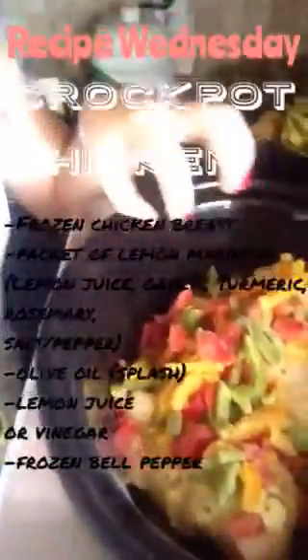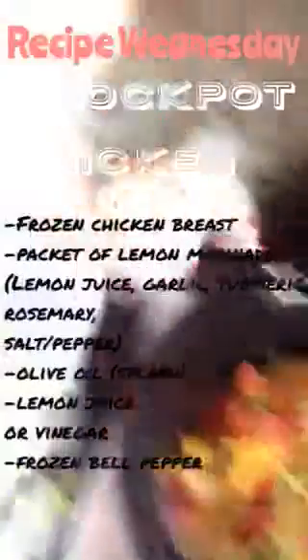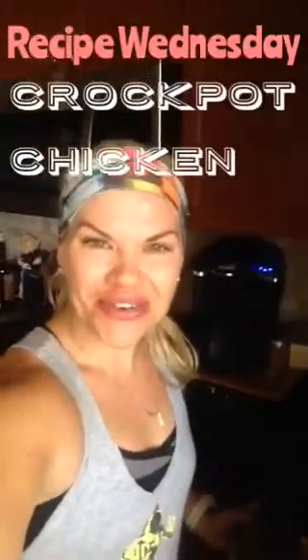Olive oil. When I get home, after this cooks down, you'll notice the bell peppers will really cook down to just kind of flavor the chicken breast, which will just start falling apart. It's boneless, skinless chicken breast — they were frozen, just threw them in. And then I'm going to dice up some zucchini and put that over rice or pasta, whatever you want. Happy Recipe Wednesday from my kitchen to yours.